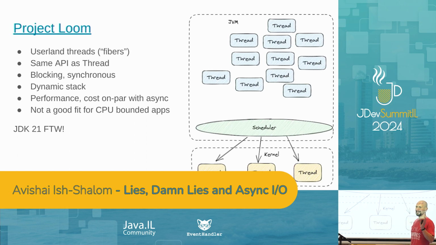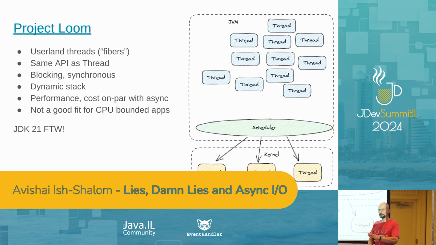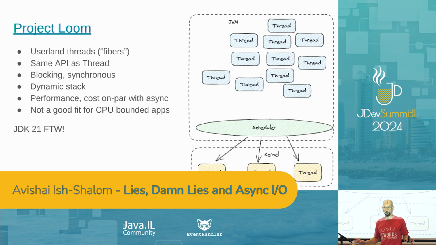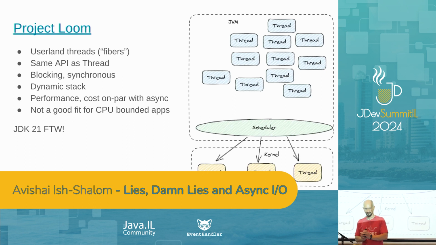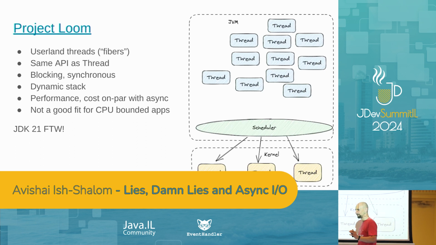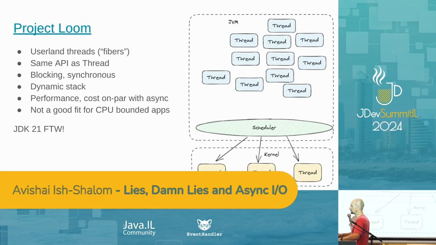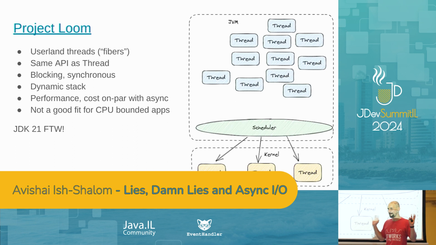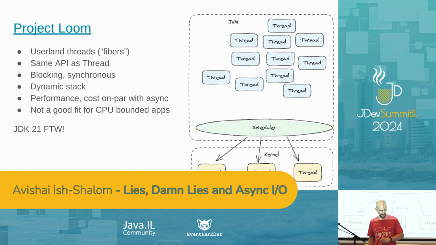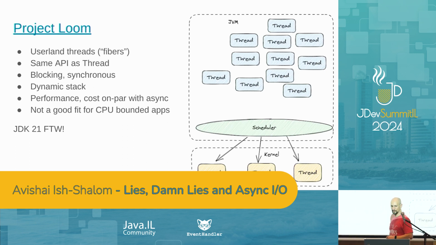Okay? It has exactly the same API as threads, so you don't need to change your code. Everything will just work magically, more or less. And you get high performance and very, very cheap threads. Okay? How cheap? So cheap you can spawn them for practically anything. You can spawn a thread that does like two things, like go to some HTTP endpoint, get some response, do this with a concurrency of 1,000 or whatever, and it will work magically. It is not a good fit for CPU-bound tasks. Why? Because it's not preemptive.